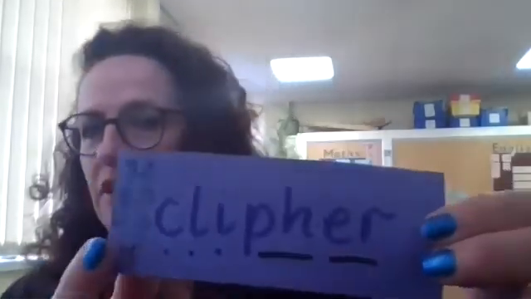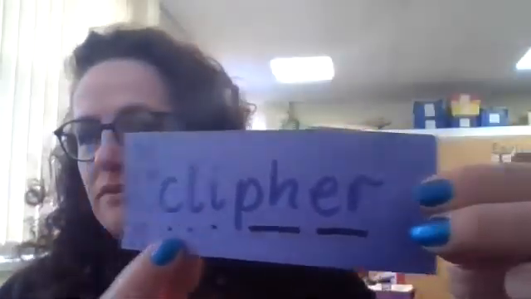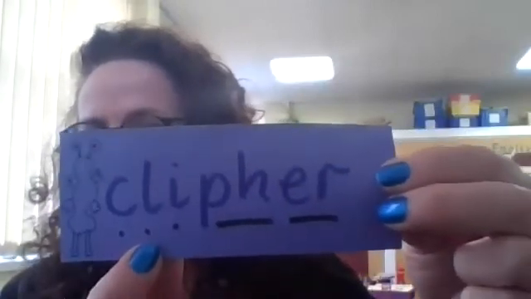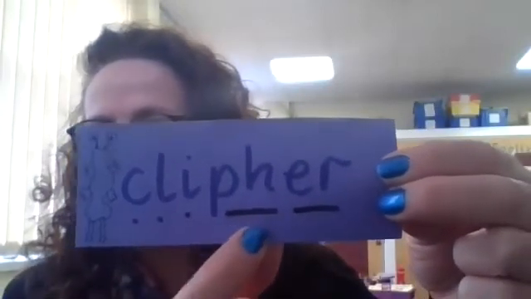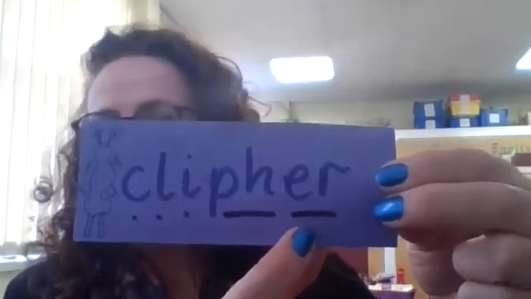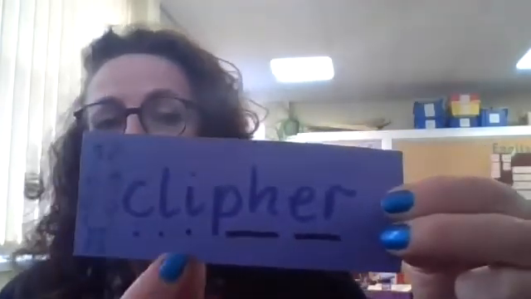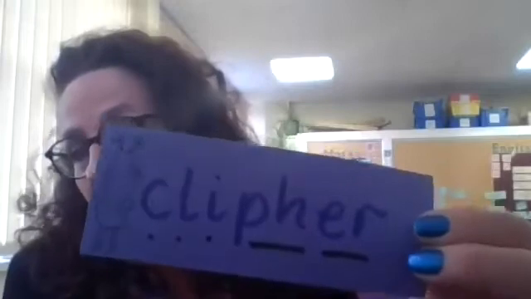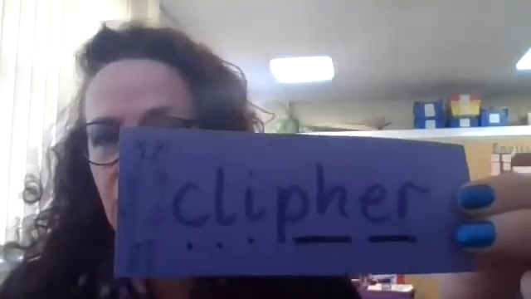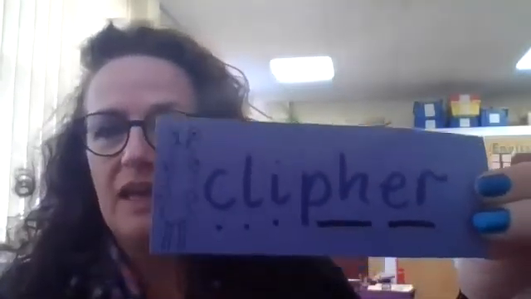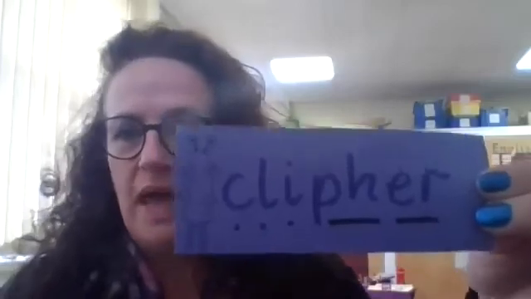Well done. Okay, here is another alien word. Let me hold that close. There is Miss Fother's strange alien. Let's sound out this word. Cliffer, cliffer, or it could be clyfer, because we don't know, because it's a nonsense word. So it could be cliffer, it could be clyfer, but anyway, it's a load of old nonsense.